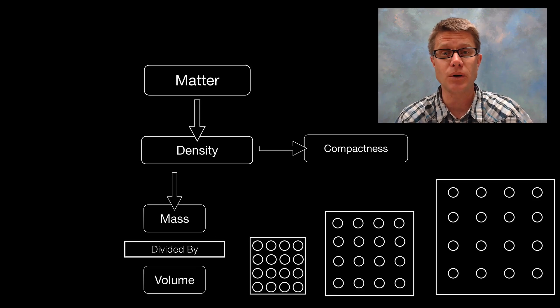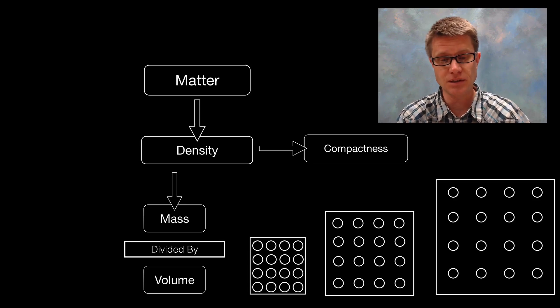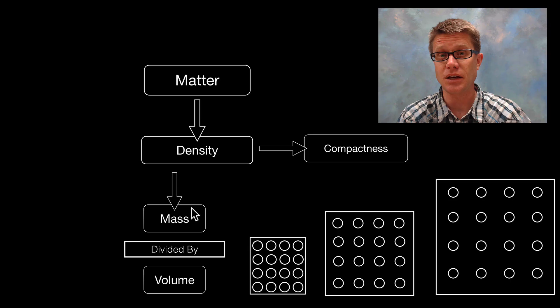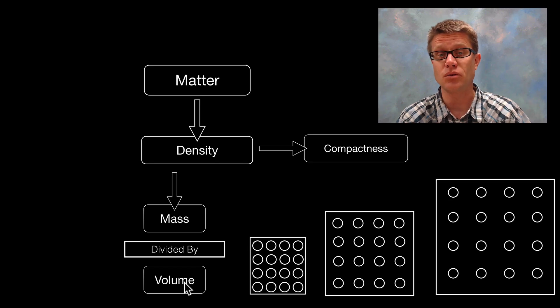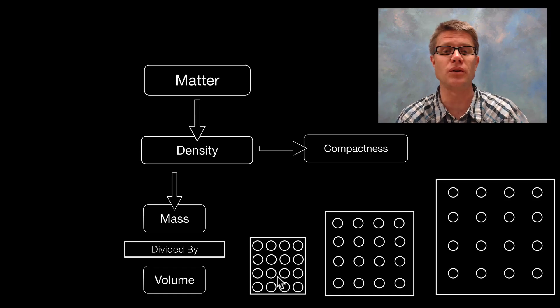What do we need? We also need to divide that mass by the volume. We set it up as an equation where density equals mass over volume. Since the mass in all of these is remaining constant, the larger the volume is in the denominator, the smaller our density is going to be. So this would be the one with the smallest density, and this would be the one with the highest density, or it's the most compacted of all the matter.